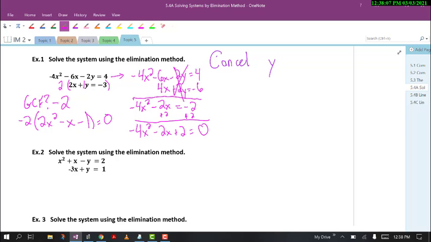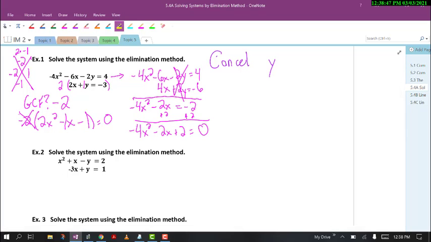So if we multiply two things, one of them has to be 0. Well, negative 2 can't be 0. It's negative 2. So we kind of ignore the GCF as long as it doesn't have a variable in it. Now we need to factor this. So we can just do a diamond problem. We multiply the first term and the last term to get our product. And the middle term, which is really a negative 1, is our sum. So what two numbers multiply to negative 2 and add up to negative 1? You get negative 2 and positive 1.